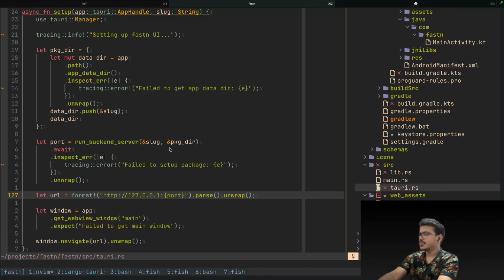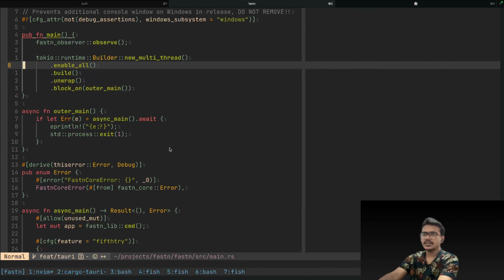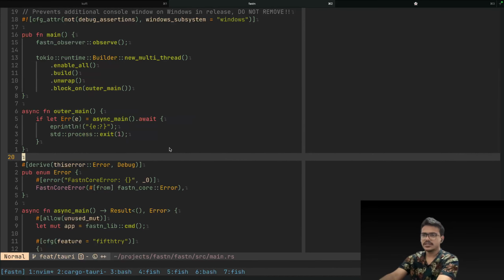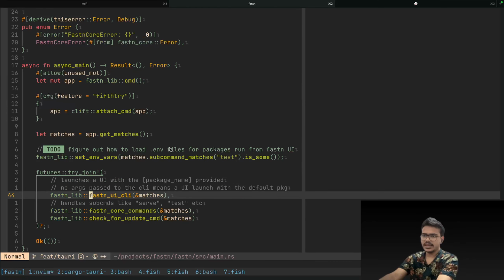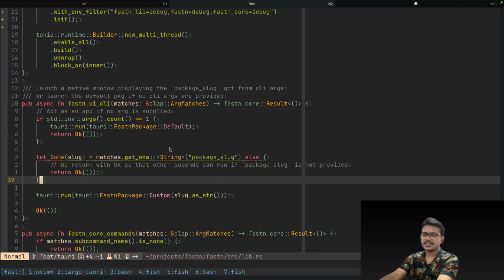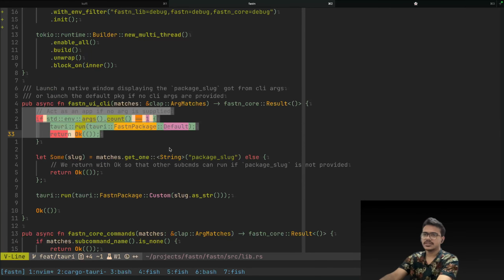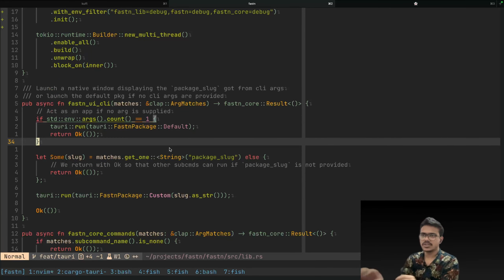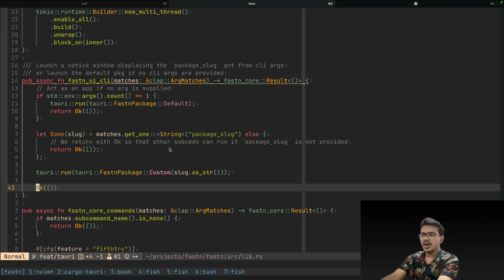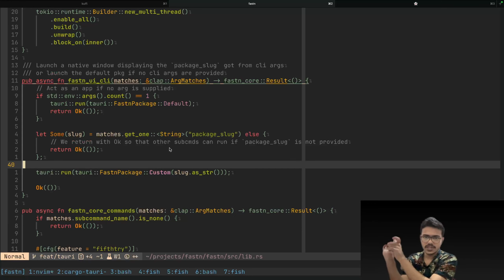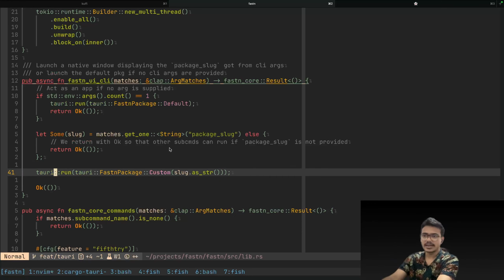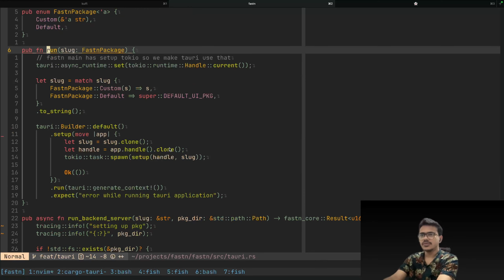The desktop entry point is in here, right? It has not changed. You have this fastn CLI command, which checks if you have just run fastn. If you just invoke fastn, it will launch the UI, so it is calling the same Tauri run function. Or if you give it a slug, like I gave it, so if you do fastn design system, it will take that slug and pass it to run.